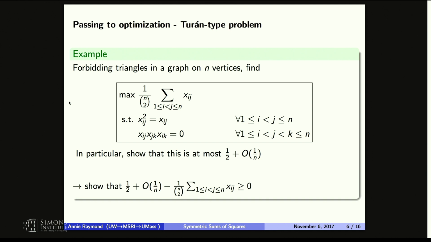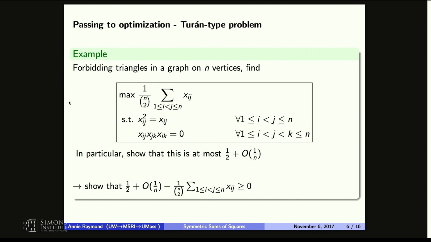That is very good. Now I just want to maximize the edge density over that. So I just add up all of my edge variables. This will tell me exactly how many edges I drew. And I divide by the total number of edges there could have been, n choose 2. And so what I want to do is to show that this is at most 1/2 plus some little error that goes away as n goes to infinity. Right? This is what I need to do if I want to retrieve Mantel's theorem.